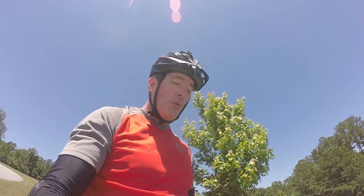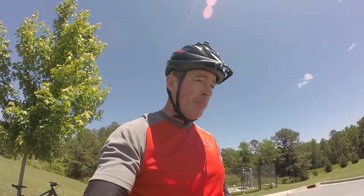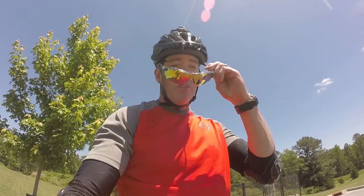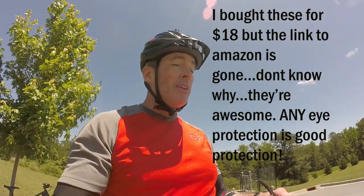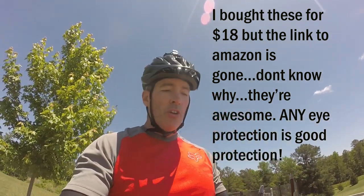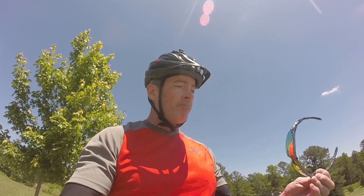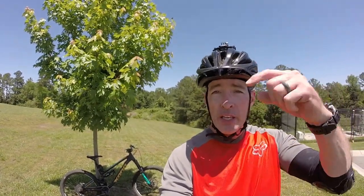One more thing I've started wearing about seven months ago — after a pretty bad wreck where I rode into a mountain laurel bush, a real craggly hardwood that tore my arm up pretty bad. I realized that if I had gone into that bush a different way, I might have lost an eye. So I picked up some good riding sunglasses. I'd strongly suggest eye protection. These are nice because they have replaceable lenses — a light yellow lens in the wintertime to brighten shady trails, and mirrored lenses that block sun glare without making it too dark in the woods.